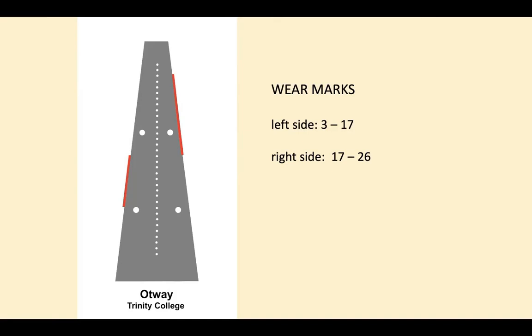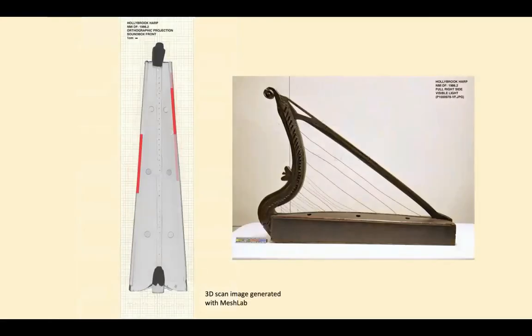It's interesting to see amongst these four harps the similarity in the position and the range of the wear, which suggests that the playing style, the performance practice, was quite similar. So it wasn't like everybody was doing their own thing and it was all different. And that's across a fairly long time period. We're talking about a 14th century harp and a late 17th or possibly early 18th century harp, and we're seeing very similar wear positions across that long time period. That's quite interesting. We're going to look at two more harps and then we're going to talk.